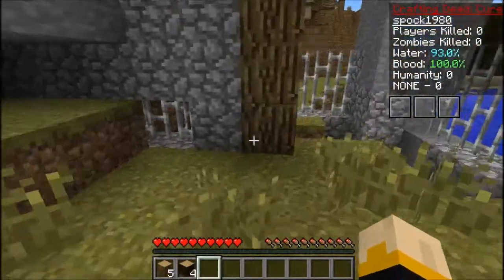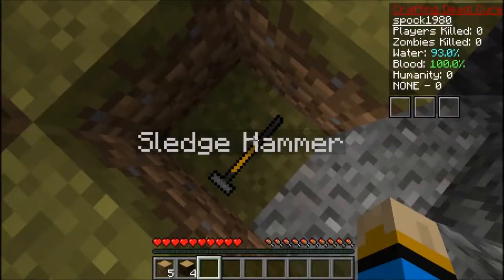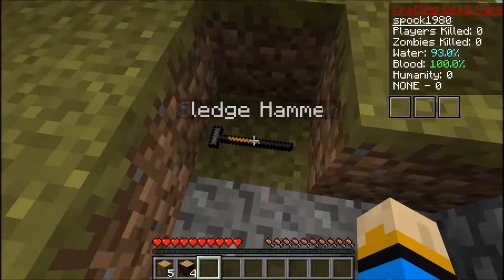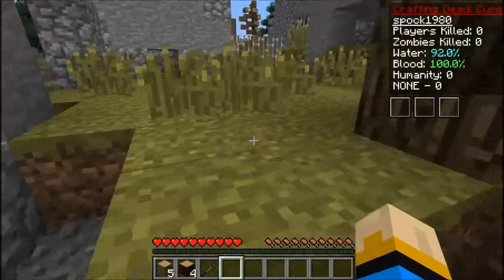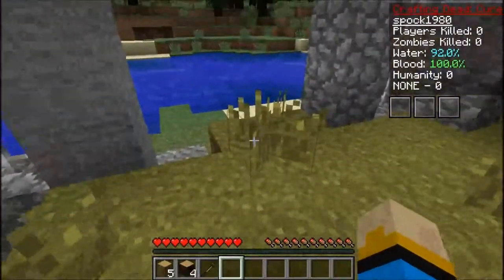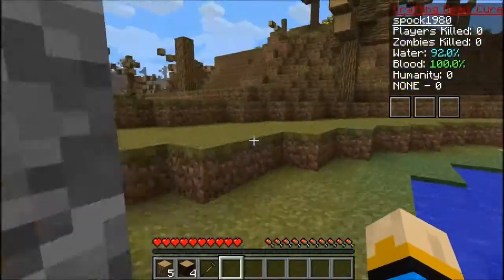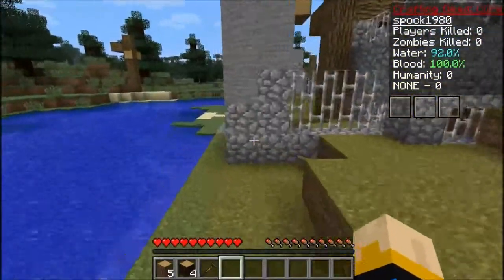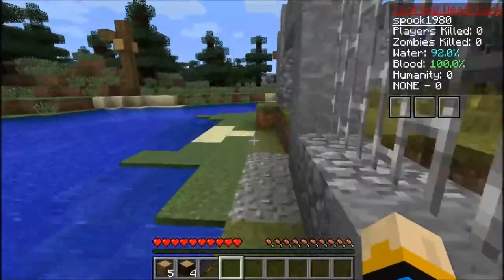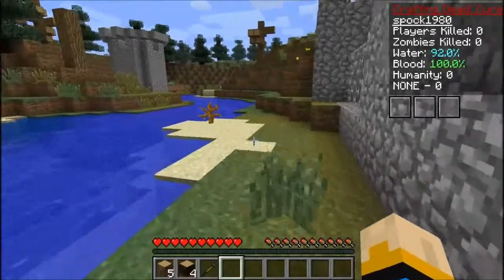A little bit of exploring. Ooh, what's this? Sledgehammer! Oh, hello! Sweet! Okay, so... Let me try that again, tongue twister. That must be part of the mod, those little... Oh, shoot. No. Don't want to be facing any zombies just yet.